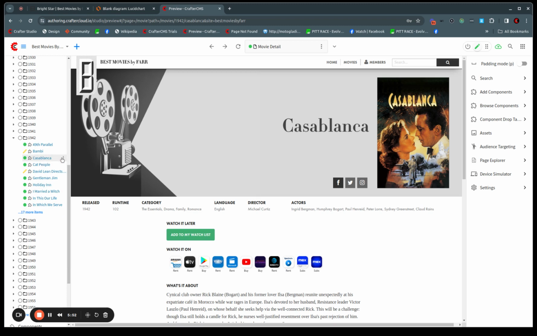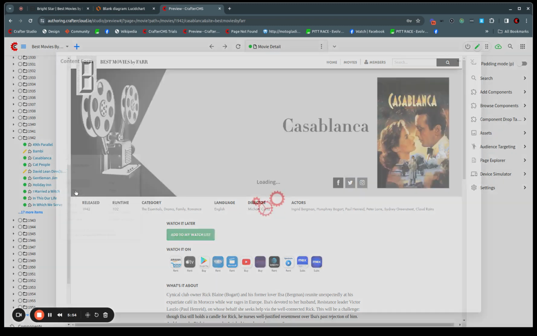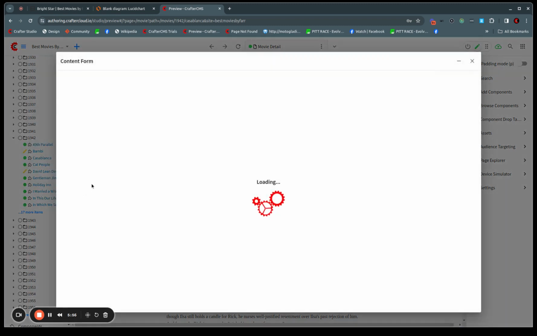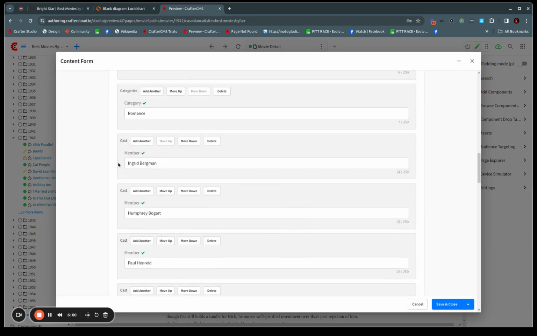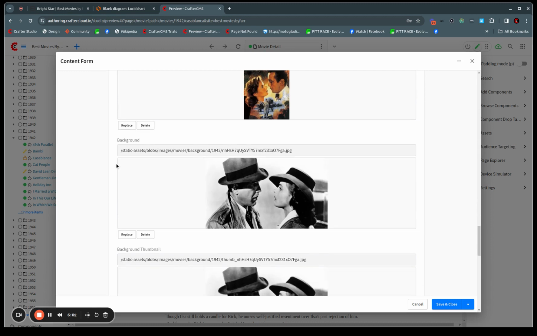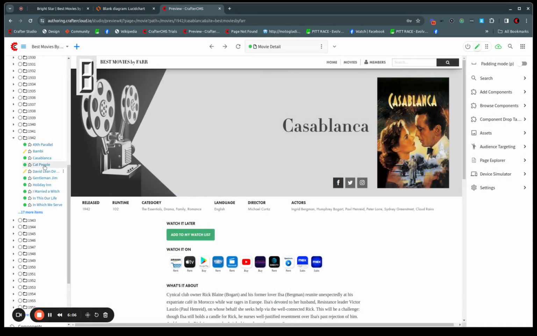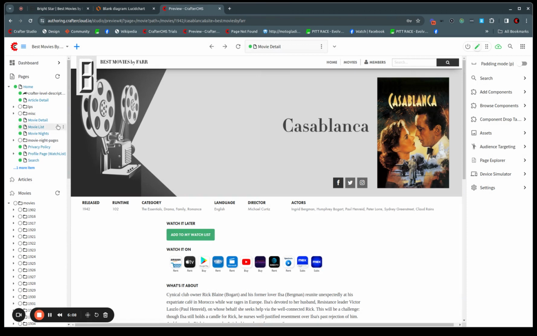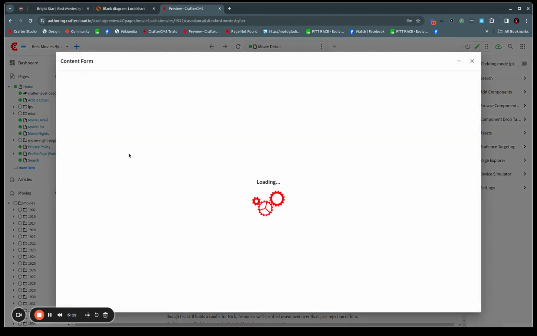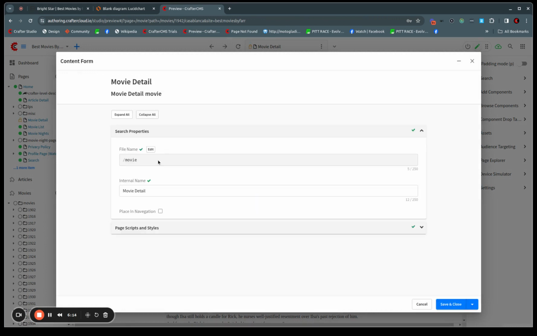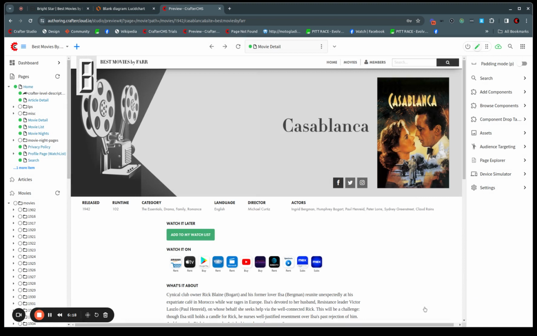So if we open this object, there's no template here, but there's lots and lots of properties for the movie item, right? So there's our images and so on. Okay, perfect. And if we go up and look at the detail page object, you're going to see what we'd expect to see. We're going to see an object that doesn't have a lot of properties of its own because it gets all of its content from the detail item.